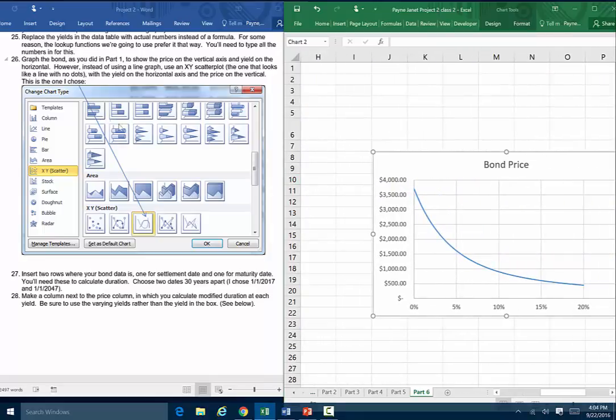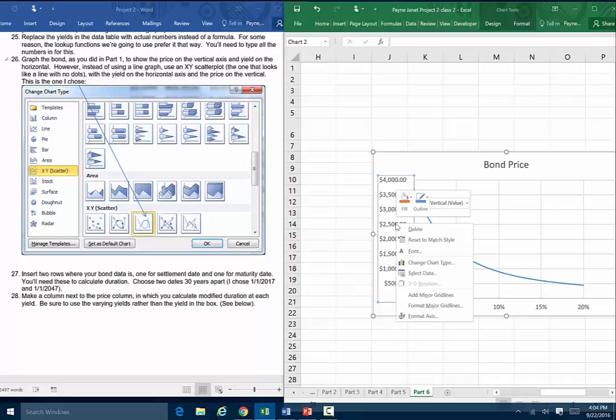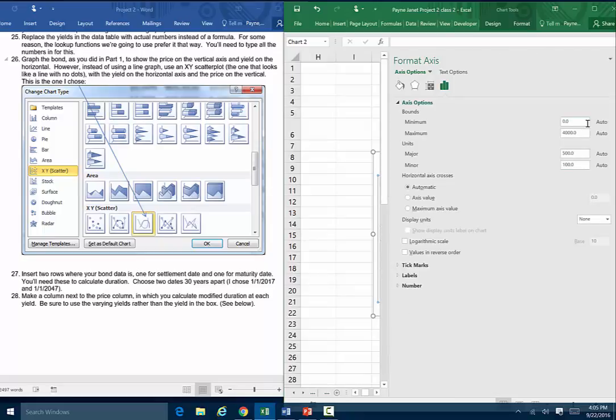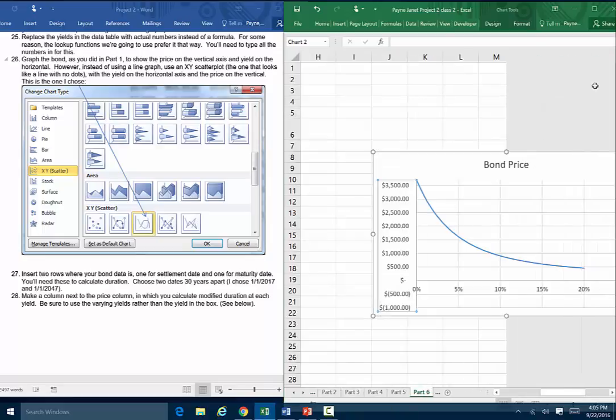Another thing that I'm going to do, well, I need to label my axes. I didn't put it on here, but I want to click on this axis, right click, do Format Axis, and then I'm going to change the minimum here to -1000, and the maximum I'm going to put 3700, just because of the way it's going to graph later. Then I'm going to click on this arrow and put Close.